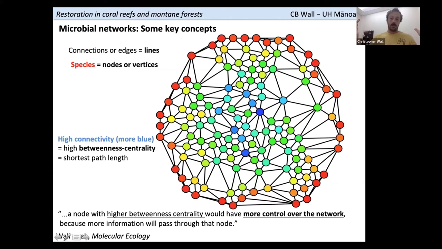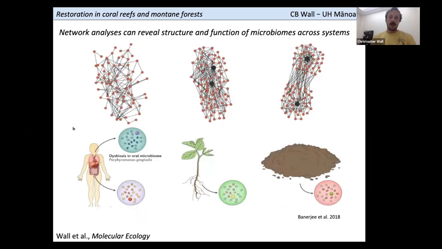It's a big game of telephone, and you take out a server, and now all the telephones don't work anymore. They work individually, but they don't work because they're not connected. Okay, so hopefully that was clear. So those network analyses, by studying those networks, we can understand more about what's happening in a system, whether it's the human gut, or the plant symbioses, or soil. Understanding how microbes are connected in a network can tell us something about how the networks function.